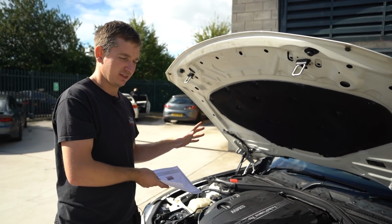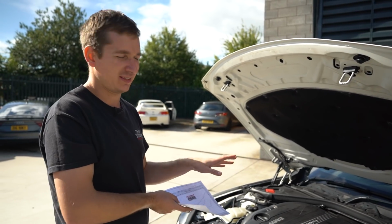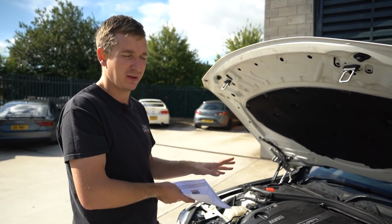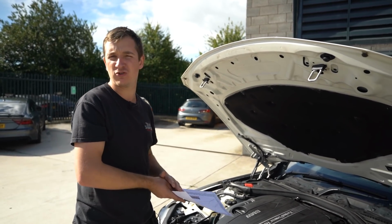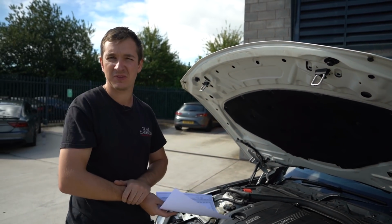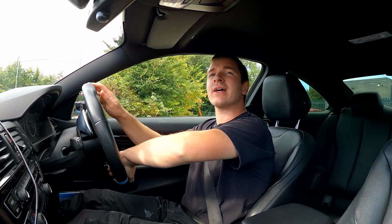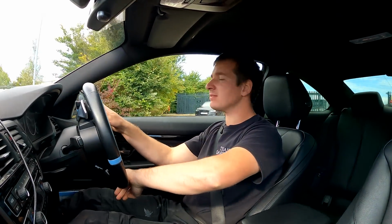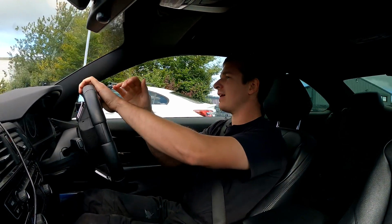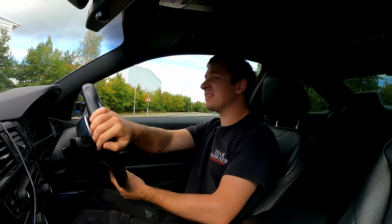I think the next thing is to go out and drive it. It's a nice sunny day. The tyres are not the best, so it definitely wants better tyres and better brakes. But let's go for a drive, see what it's like, and see what 750 pounds feels like. So we're out in the 430. I've not driven this at all since last time it were in. So see how it goes.